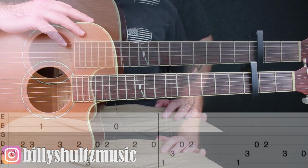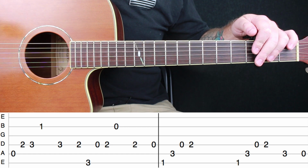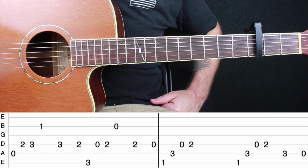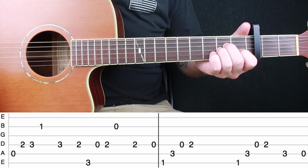This is how you play it. Alright guys, this song is in standard tuning and you're going to capo up to the 3rd fret. As always, if you need the guitar tab, I've left it in the video description for you. You can download it, so if you need it, jump into the video description once you get done. It's there for you.